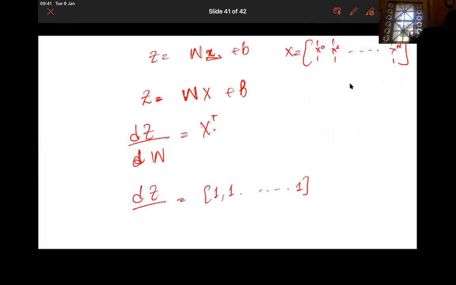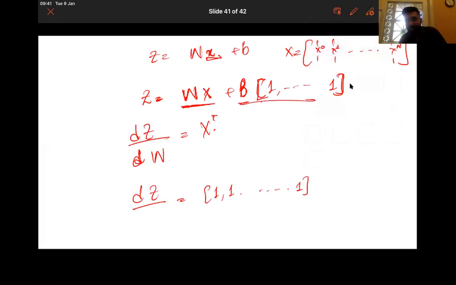So in order to make this sum possible, there is, of course, a big vector of ones. Because b is a scalar, in order to make its size similar to this, we use broadcasting. But this has a big vector of ones. Why does it have this? Because the size of this and the size of this has to be the same for them to be added. Okay? So this gives a big vector of ones. And again, I think this is also transpose.